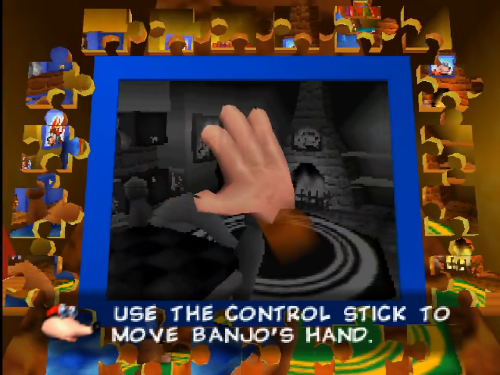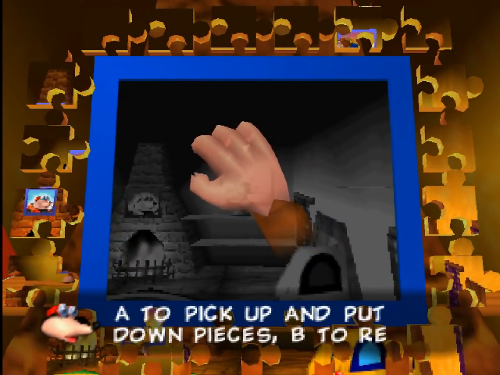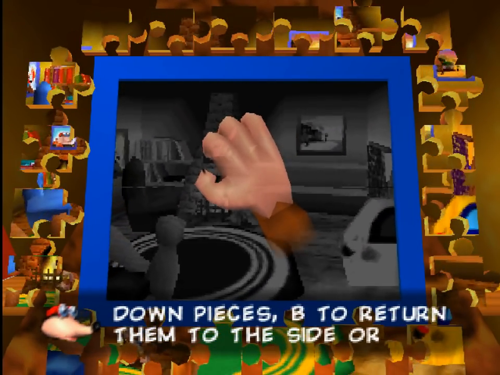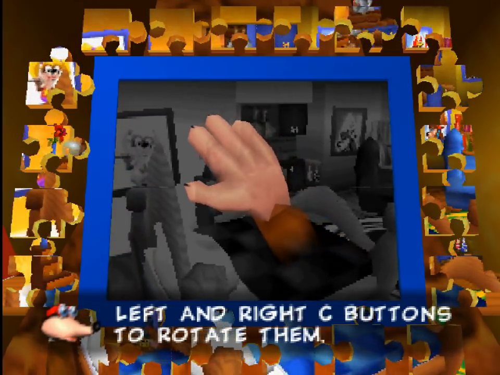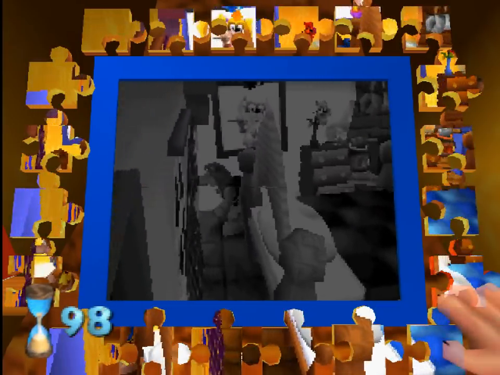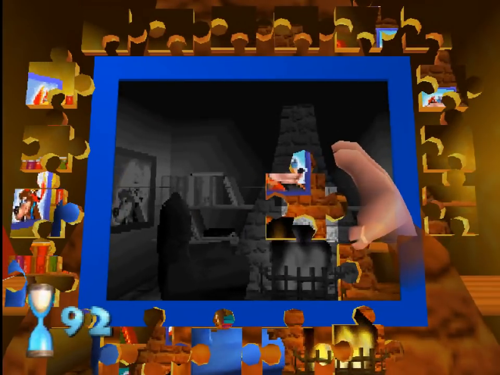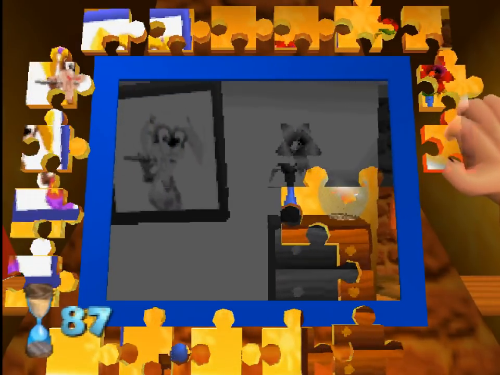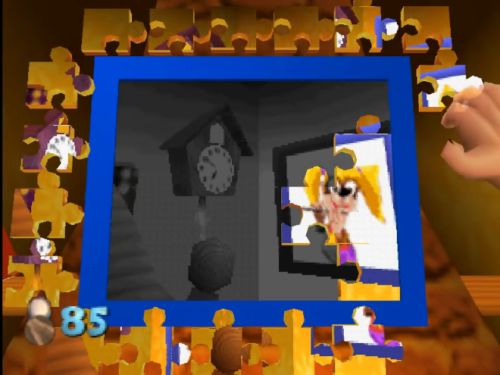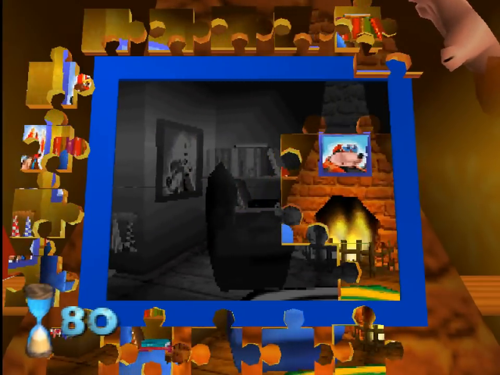Control stick to move Banjo's hand, and you press A to pick up and put down a piece. Press B to return them to the side. Left and right C to rotate. Alright, so I'm doing this now. I think this looks like it goes here. That's a side piece, that goes there. This looks like it goes there. Yeah, it looks like the pieces weren't super shuffled or anything.